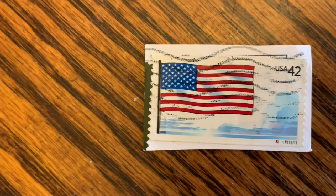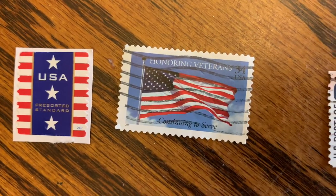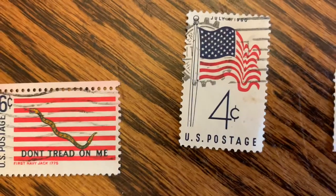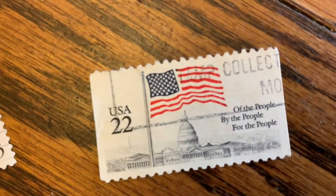This is not the first time Linda has sent stamps, so thank you so much, Linda. There is a definite theme here - you guys are going to catch on quickly. These are American postage stamps, and I think they're duplicates she had from her collection. Here we go - an American flag on a 42-cent stamp, and this one here also an American flag type stamp honoring veterans. Don't tread on me - First Navy Jack 1775. Are you seeing the trend? Old Glory is the trend - she has sent almost entirely American flag stamps.